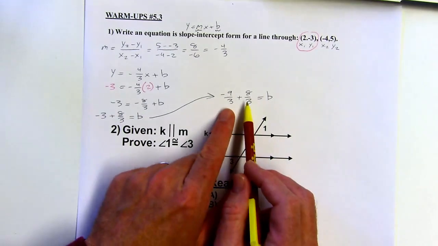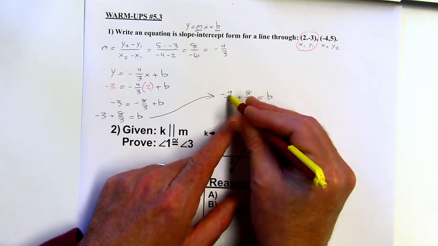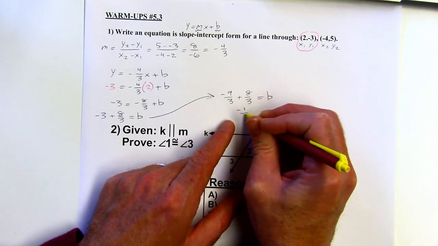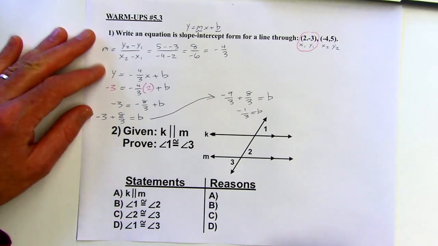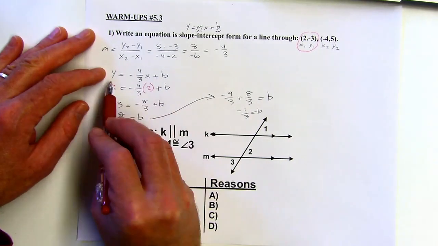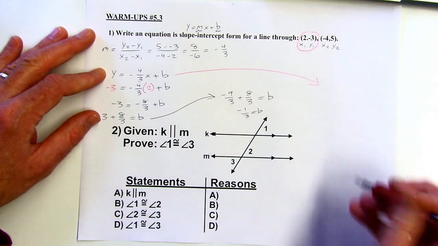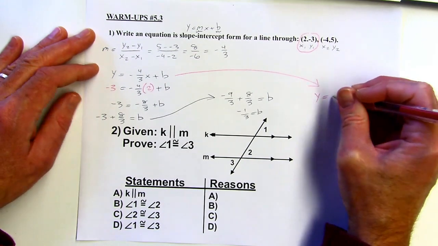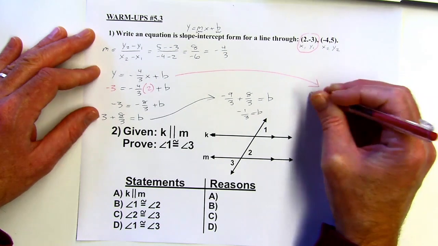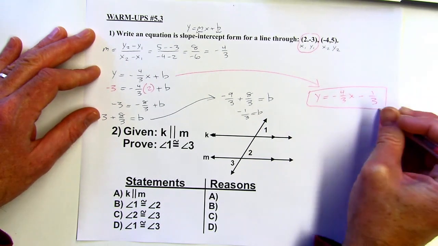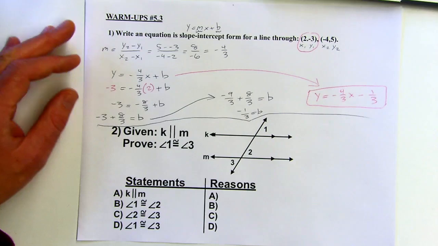And now I can combine those because I have a common denominator. So that would give me, just add the numbers on the top. So negative 1/3 is my b value. So if you go back to here, remember we knew it was going to be y equals negative 4/3 x plus or minus something. Now we know what that something is. So final answer, I've got y equals negative 4/3 x minus 1/3. Okay, let me separate this out from the next problem a little bit.